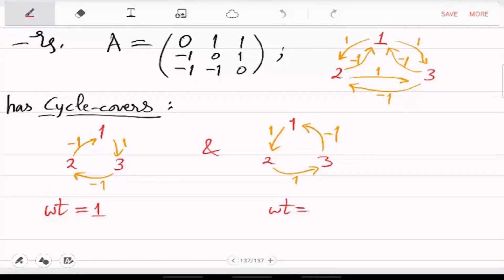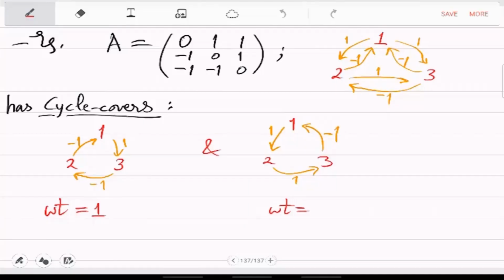So yesterday we abruptly stopped while we were doing this example, trying to interpret permanent as a graph. Permanent is defined via a sum of monomials, and each monomial we want to see as a cycle cover. Now the monomial corresponds to a permutation of 1 to n, which are the vertices.